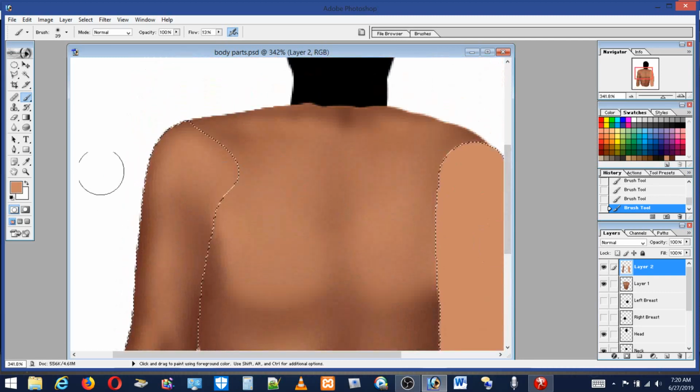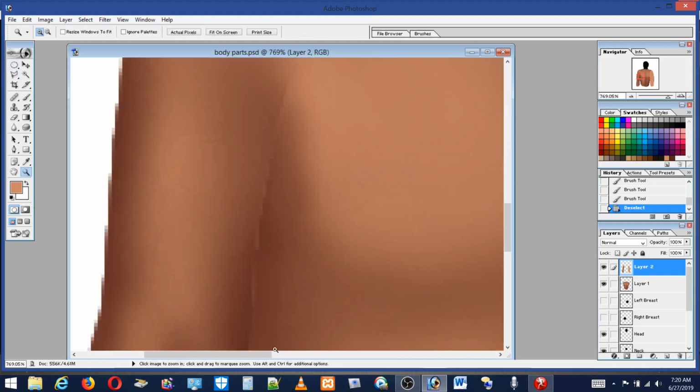So when you look at where you have a problem, like right here in the cracks and stuff, having it separate helps. Like this should be darker here. So I'll select that.